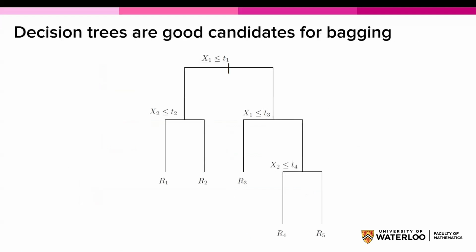Linear models don't seem to be the best candidates for bagging, but decision trees are really popular. The intuition is because of how a tree is built by that recursive partitioning process. Small variations in the training data set, like what would happen with bootstrap sampling, can produce effects that cascade down the tree. That would significantly decorrelate the errors from one bootstrap tree to the next.